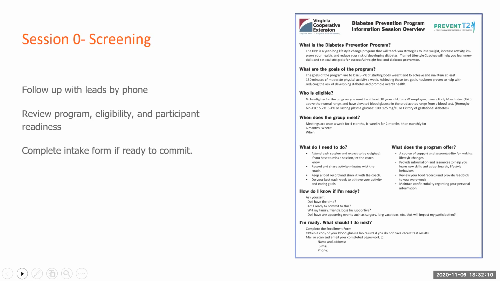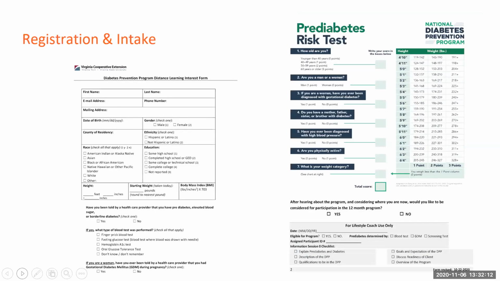And what Kim has found is, while she's filling this out on the phone, she's also learning a lot about the client. So she'll make little notes. You know, the client told me that they've been on Weight Watchers for 3 years, or they've tried the keto diet or something. So you can get to know your participants and understand their experiences a little bit more by doing this on the phone. And then we'll take this data and put it into that same spreadsheet and put all the CDC information. You can go to the next slide.